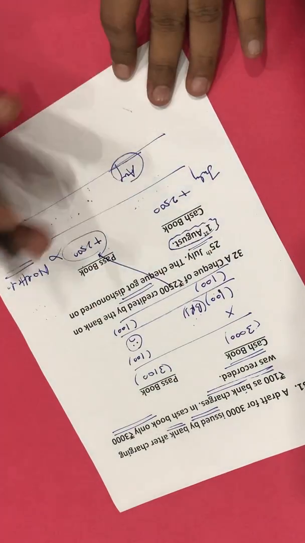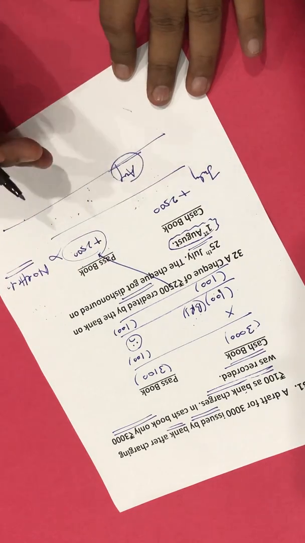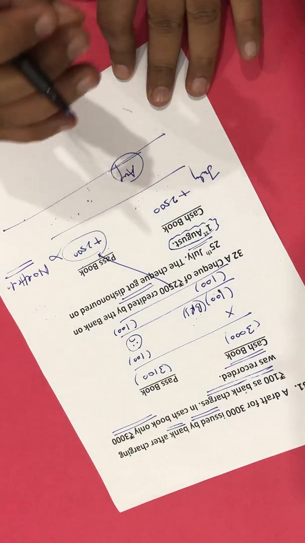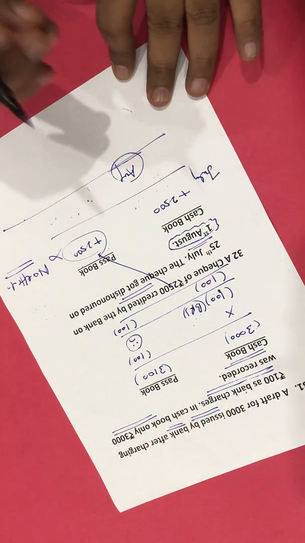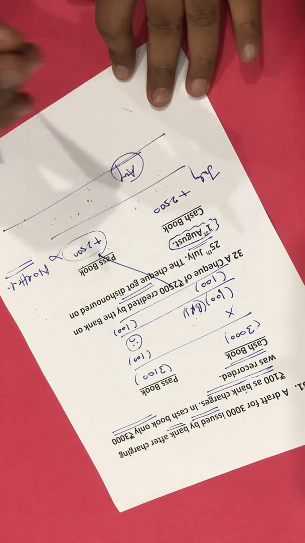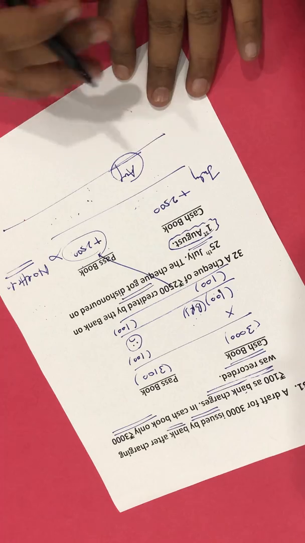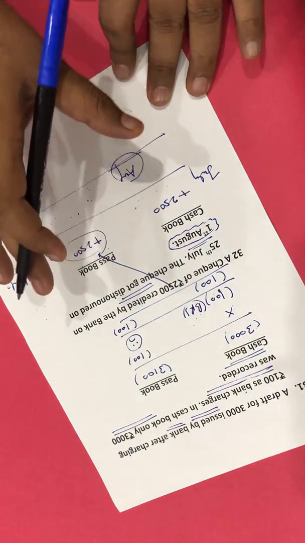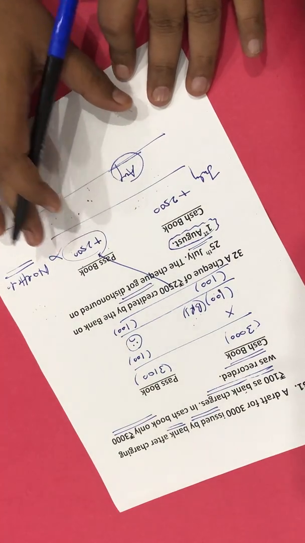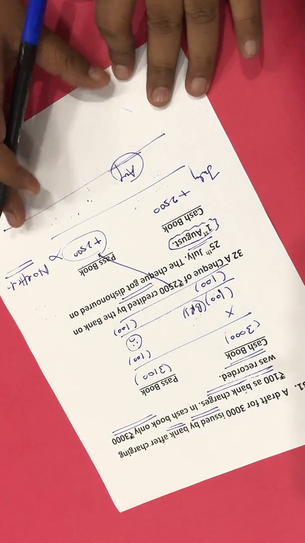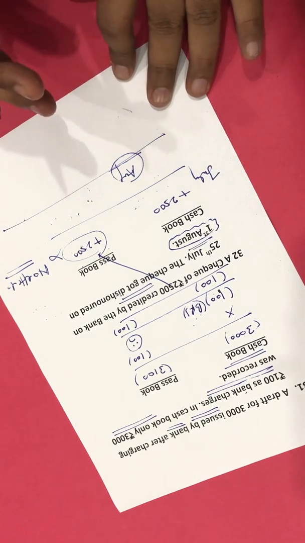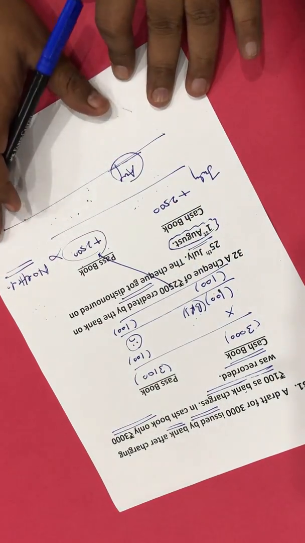So I hope in these 32 transactions you have understood the topic of BRS, and if you still have any queries, you can leave them in the comment box. In the description box I will be sharing the video of the earlier part also, and in the next concluding part I'll be sharing the solution of all these 32 transactions, assuming the cash book balance is given. So definitely do see that video also to get the comprehensive solution of all these transactions.